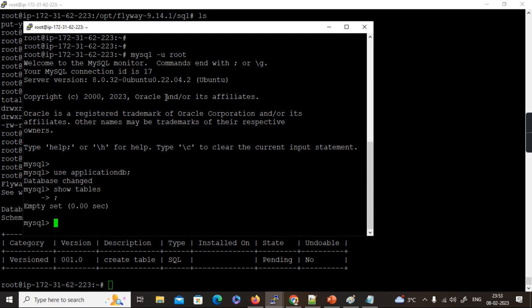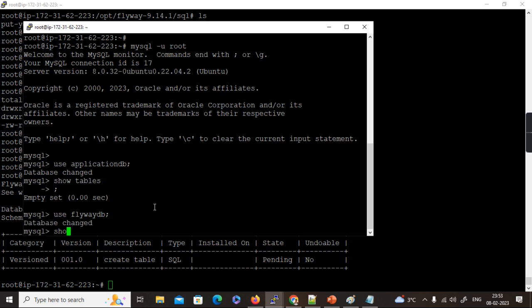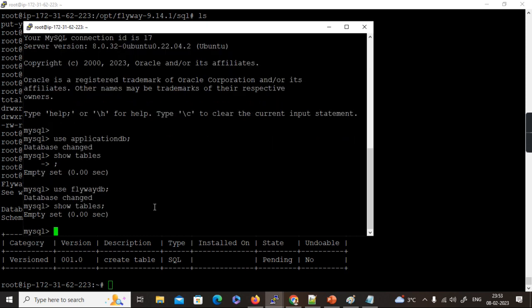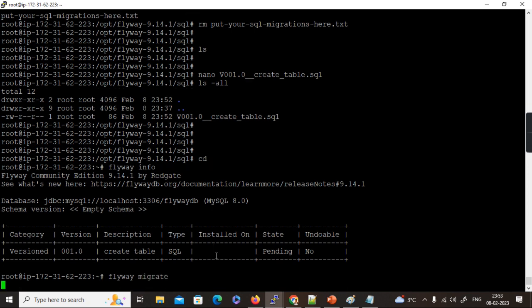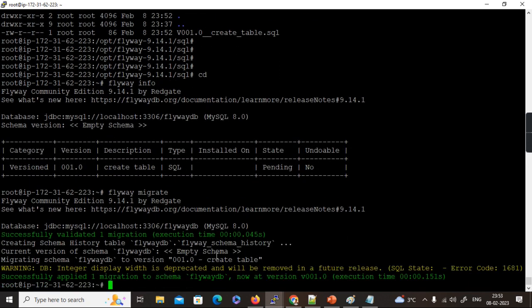Right now there are no tables in the application db, even though I just placed a file in the location. Similarly, let's check the Flyway metadata table. There is nothing in the Flyway metadata table either. Now I am doing flyway migrate.